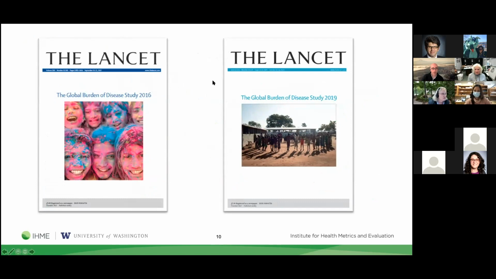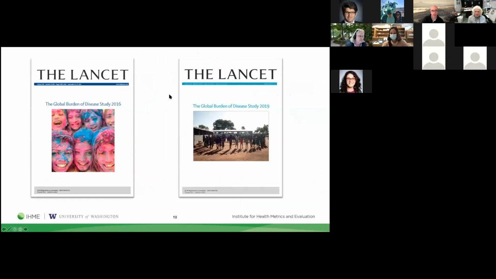The paper that people often see related to the study is usually in the Lancet. We have an annual issue of the Lancet dedicated to the Global Burden of Disease study, which comes out at the end of each year. There are hundreds of other papers that come out from the study each year, but if you're looking for a good overview, if you go to the Lancet, you can find 4 or 5 papers that we use each year to pull together the high-level results.